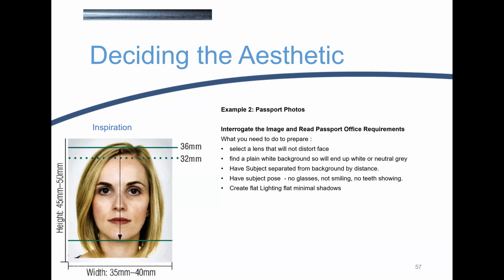Usually when we're trying to get nice portrait photographs, we don't use this flat front-on lighting because we usually want the face contoured with slight shadows, so that way it makes our image look a lot more 3D. Whereas the passport photo is all about facial recognition and not having dark shadows. So you don't want panda eyes, you don't want one side of the face lit and the other side in shadow and things like that. You want to have it as flat lighting as possible. So that, by interrogating the image, we can see that, and by looking at the passport requirements.